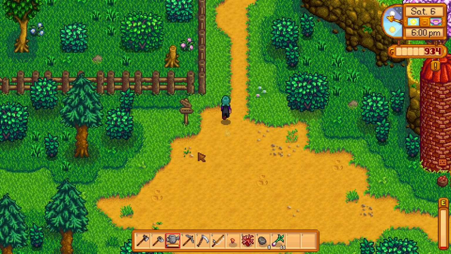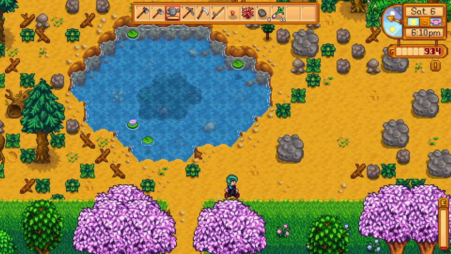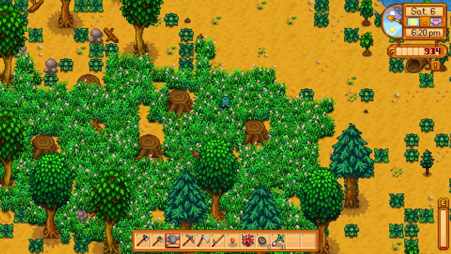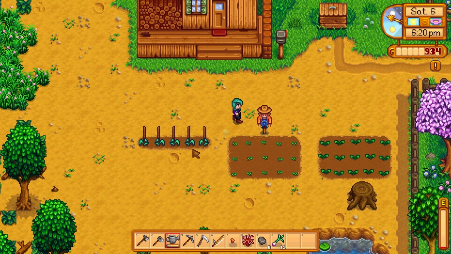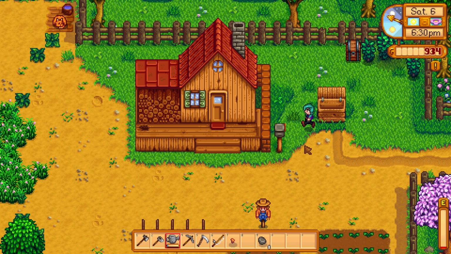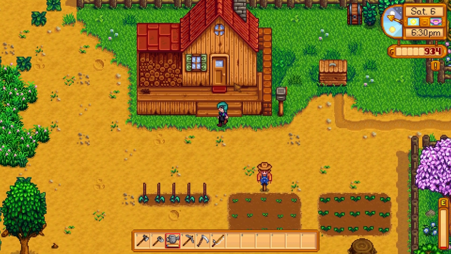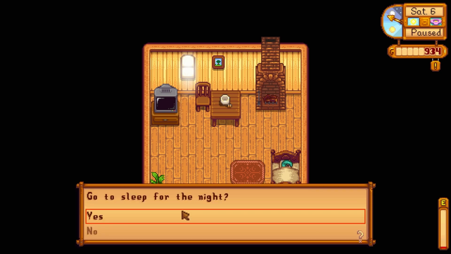Alrighty. Let's go throw this stuff, the green onions and coral, into our bin, so we can sell that and maybe we'll go to bed a little bit early today. Maybe nothing else we can really do because we have no energy whatsoever. Throw that in there and that in there. And then we're going to put the copper. Here we go. Ta-da! Let's see how much money we made today. Yes, we're going to sleep for the night.